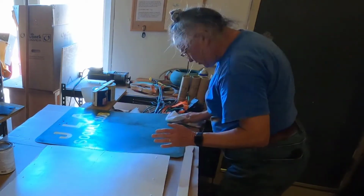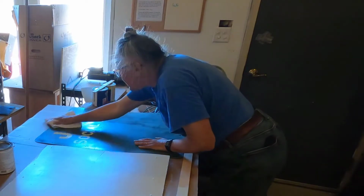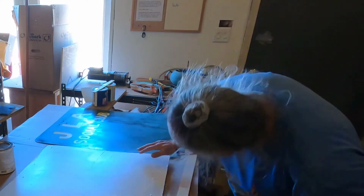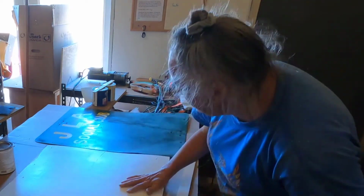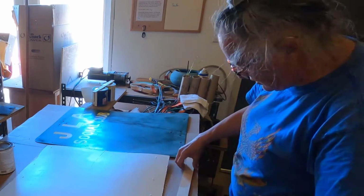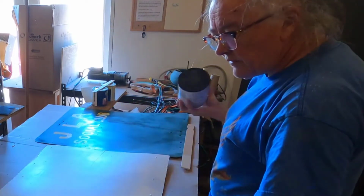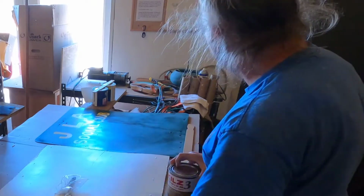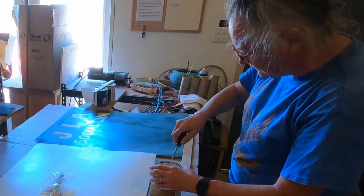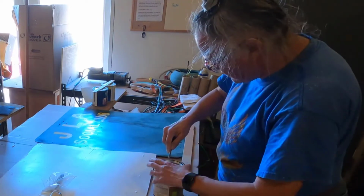To find my green paint. It has somehow magically disappeared. Okay, that is much better. Very glad I waited extra time for that. For whatever reason, it just didn't. So let's get this open. Let's see. Oh man, I feel like a chicken with my head cut off this morning, running around in circles.